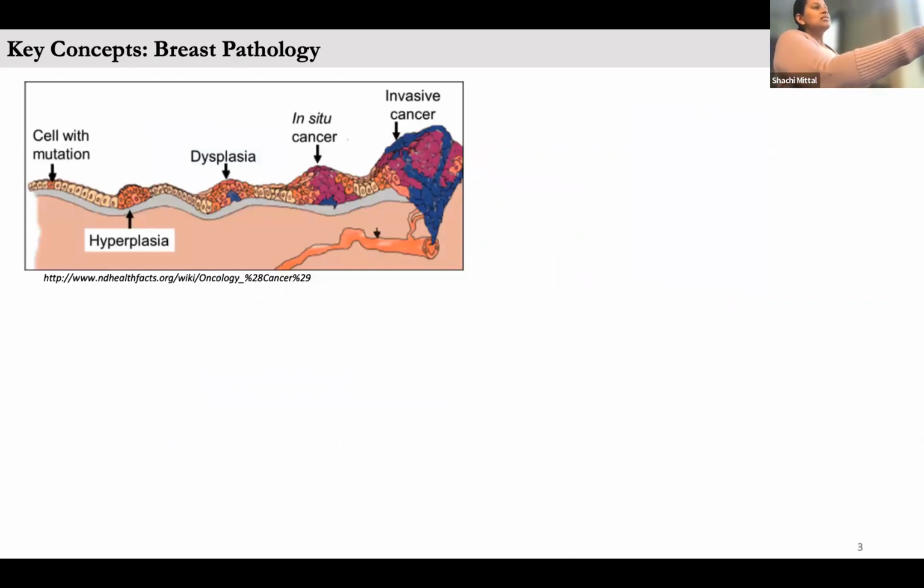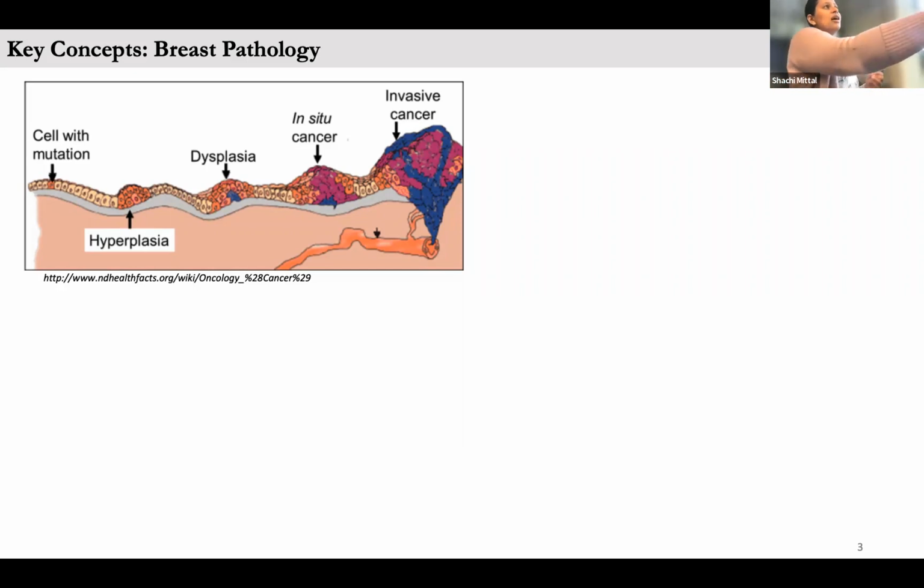When there are cells that are growing in one layer and one cell acquires a mutation, and these cells start proliferating, which means that they start growing on top of each other, that is called hyperplasia, or in other words, hypergrowth, okay? Then when there are multiple types of mutations, like we have the orange cell here and the blue cell here, that's what we call dysplasia. Up until this point, there is no cancer, but it just puts the patient at a higher risk of developing cancer. For example, dysplasia is about 4 to 5-fold higher risk of developing cancer.